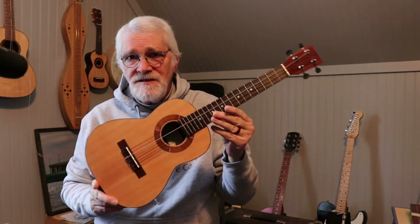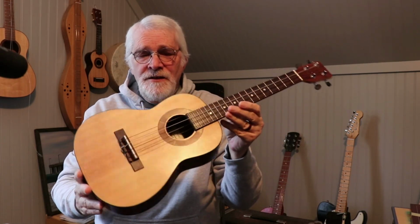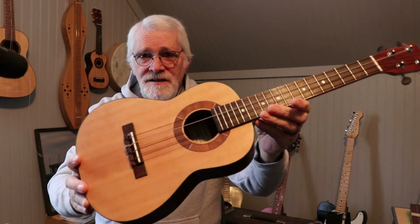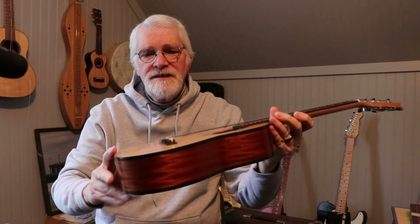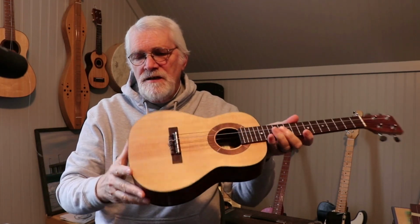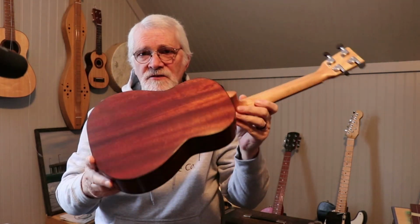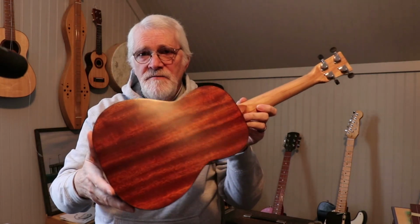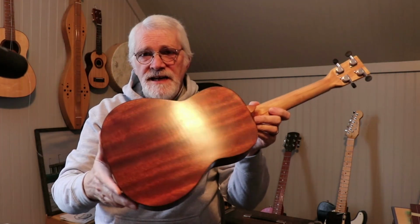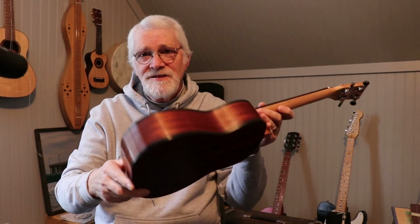This is number 256. It is Alaska Sitka spruce top with a custom mahogany rosette with some white purfling. It has Sitka spruce top, rosewood fingerboard, rosewood bridge, black binding around the entire instrument. Then it has some of our single piece mahogany back and sides. And I am quickly running out of this wood. I've got maybe two more ukuleles that I can do out of this single piece mahogany.